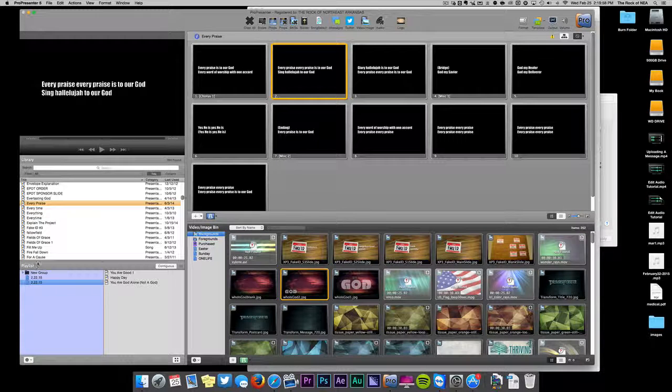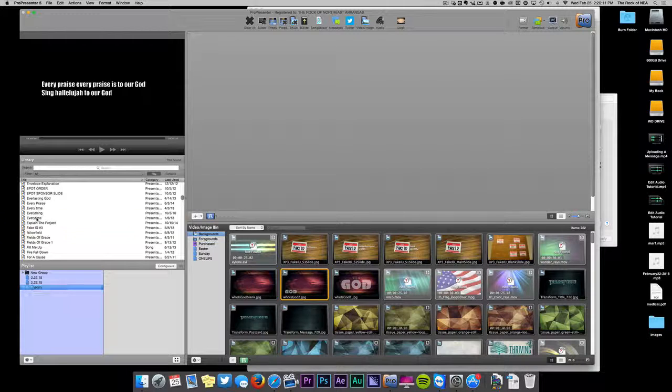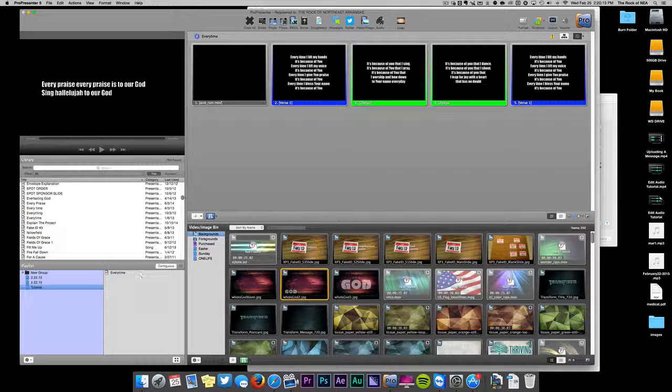Next, down here, you've got a playlist feature, and this is very similar to any kind of playlist that you're used to seeing, like in iTunes. You can create a new one down here, new playlist, and so you can take any kind of file that you want and drag and drop it into this playlist. So I can quickly build a playlist of what's going to be going on in my service right here. These can actually be categorized, so if you wanted to drop your tutorial into this new group up here, you can, and now it's right there. And so here's all the items.